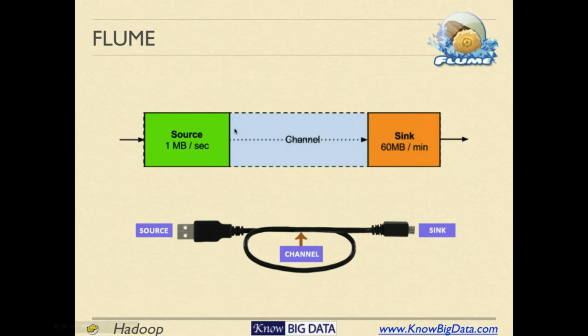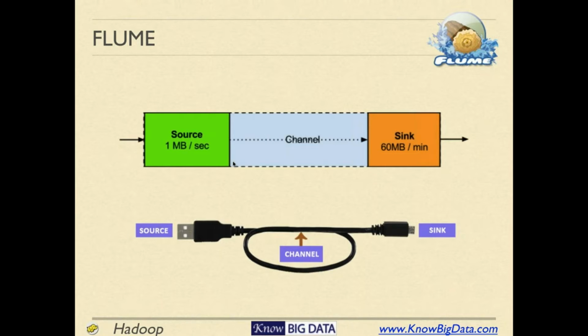As in this channel, what does channel do? Channel basically holds data till the sink finishes writing, right? So if the sink is slower, say the sink performs like 60 MB per minute. In a minute it writes once, say 60 MB data, and the source gathers 1 MB data per second. So every second the source is getting say 1 MB, and the sink is still performing its write, so it's taking 1 minute for it. So during that 1 minute the data will be held in the channel. This 60 MB will be held in the channel.